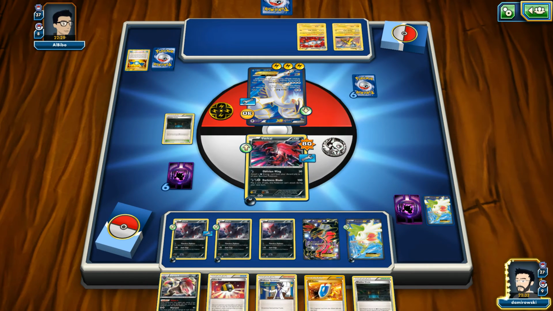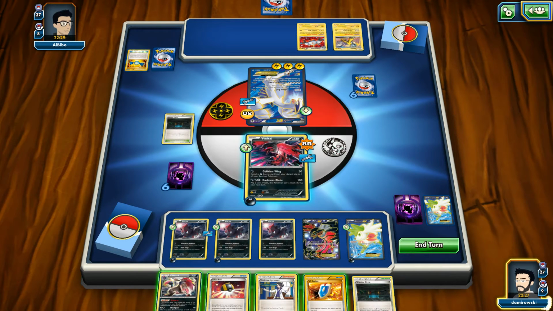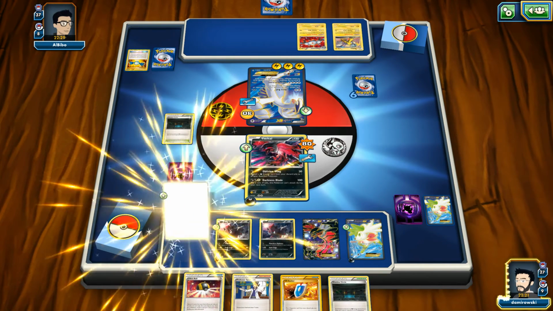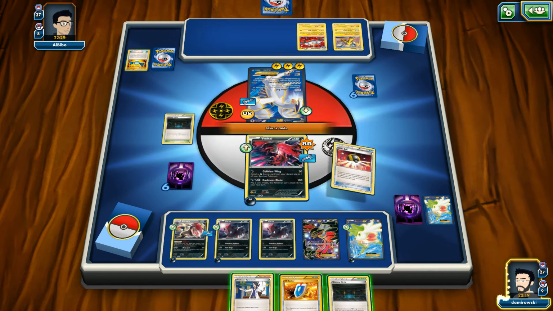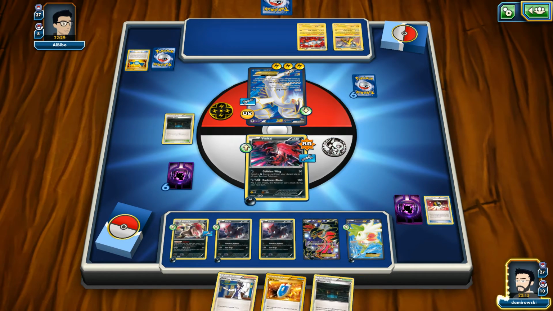Oh, what the heck? Oh, come on. Yeah, I misplayed. I just misplayed. I attached the energy to the Shaymin, and that's GG. Yeah, what the heck. Anyway, it's still not the end of the world.